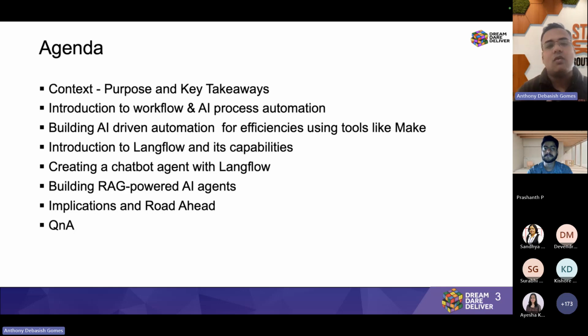Once this is over, Prashant will take over from me, where he will get into Langflow and its capabilities. He will demonstrate a chatbot agent using Langflow, and then also demonstrate, right on the screen, how to build a RAG-powered AI agent. Once this is over, we will see the implications and road ahead. How can we take this forward for our learning journey?